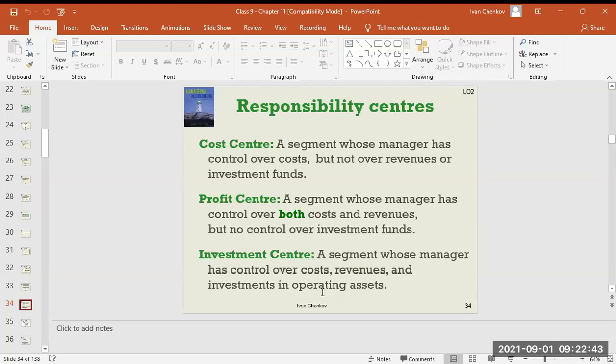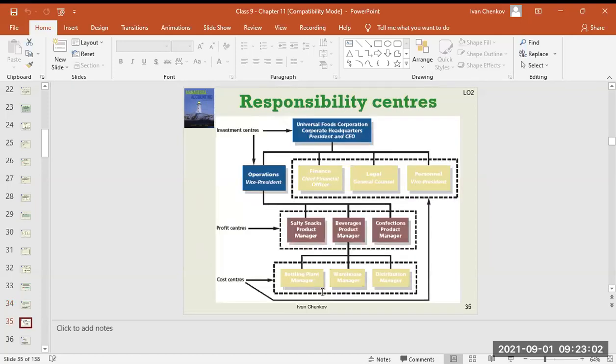the investment. And the investment center will be the highest center of all centers, and that will be allocated somewhere in the head office of the company, where somebody collects all the profits from all the centers, and now he's responsible for the investments of that idle cash that they have. So investment centers, again, will be in this company on a very high level, which will be the CFO or the president or the vice president. Profit center will be different divisions, and the cost centers will be production.